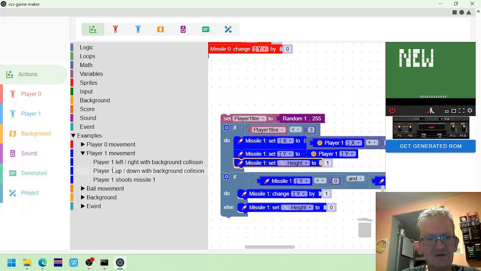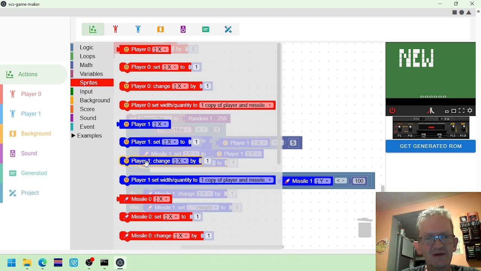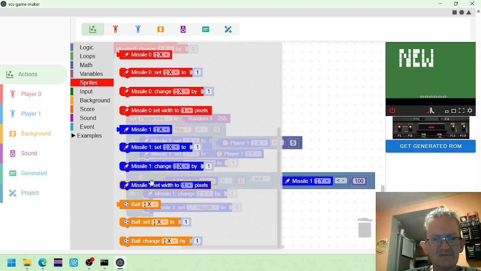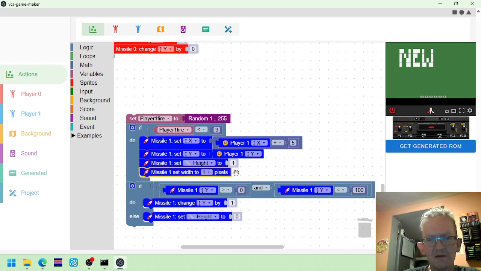Then we're also going to come in here to sprites, to player one missile, and set missile one width to, let's say, 2 pixels. I like that.